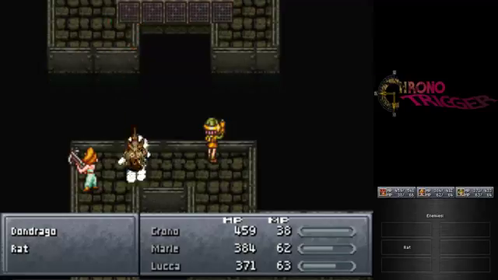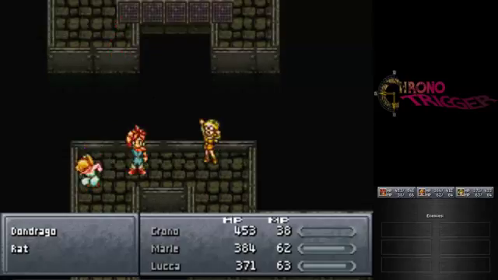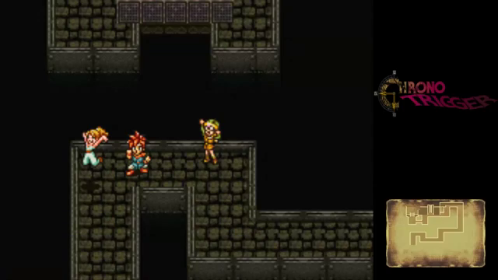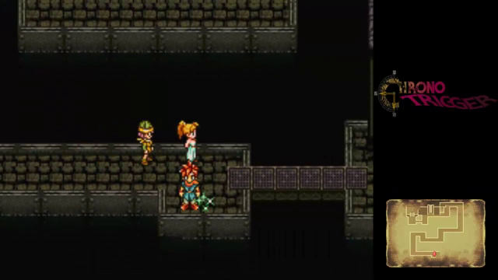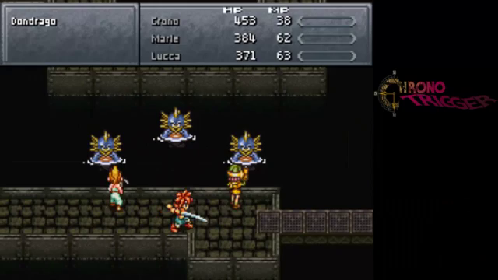Oh, fun fact about the blue mail. I've gone ahead and equipped the blue mail onto Chrono, and because of that, Chrono now absorbs water damage. Cheese has betrayed me. How dare it betray me? Ooh, save point. Save point and slide to me too.